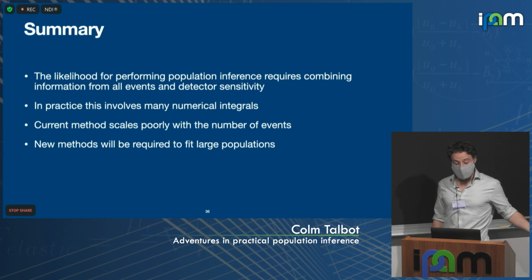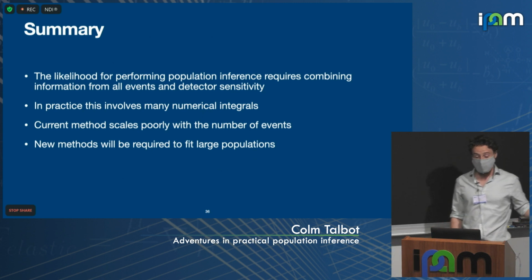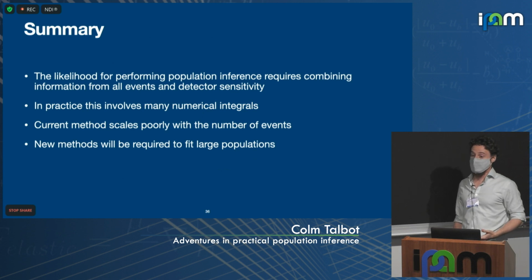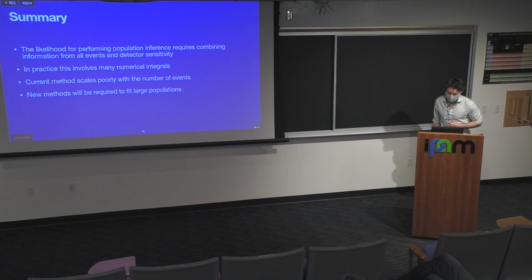So that's all. Hopefully, you learned something new and interesting about the way we calculate our likelihoods, and we may go on to calculate them differently in the future, especially as we have catalogs of hundreds to 1,000 events. These Monte Carlo integrals that we spend all our time churning through are not likely to be a sustainable option. Thanks. I hope I was OK for time.